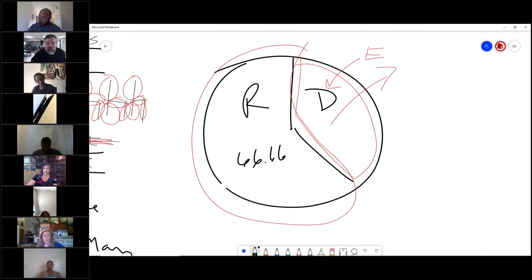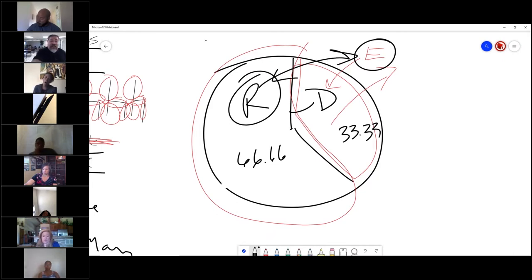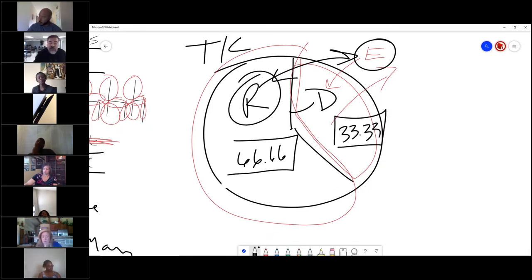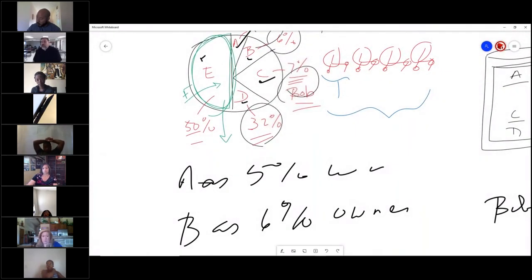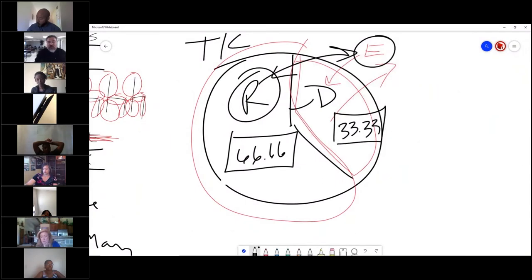Actually, 66.66. And this guy owns 33.33. But now, by definition, we are tenants in common, because we have disproportional shares. We got it at different times, because the new owner came in after Darren left. So that is the definition of tenants in common. So after that court process, Raymond and Shauna still are joint tenants, but together we are tenants in common with the new guy.